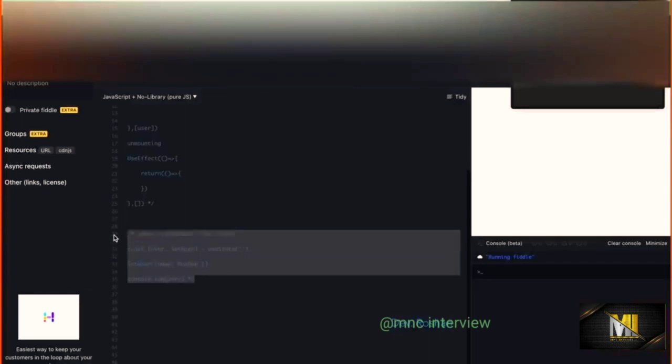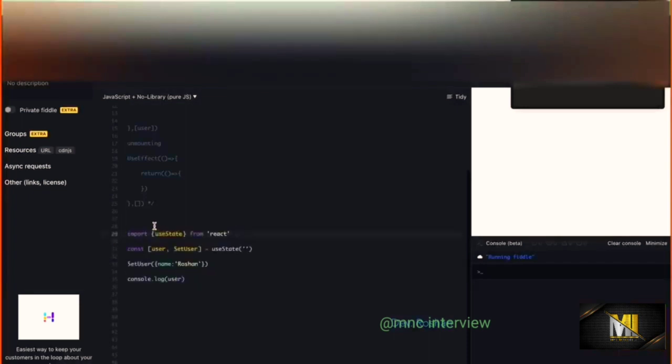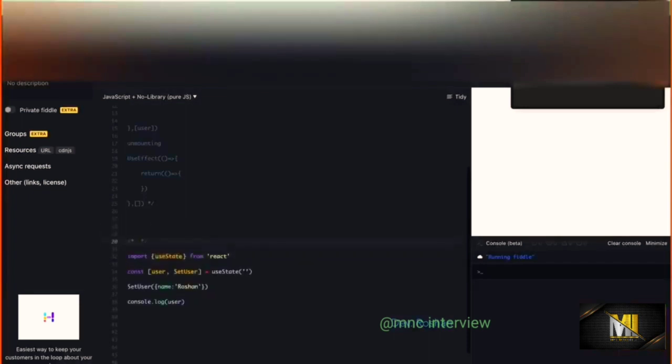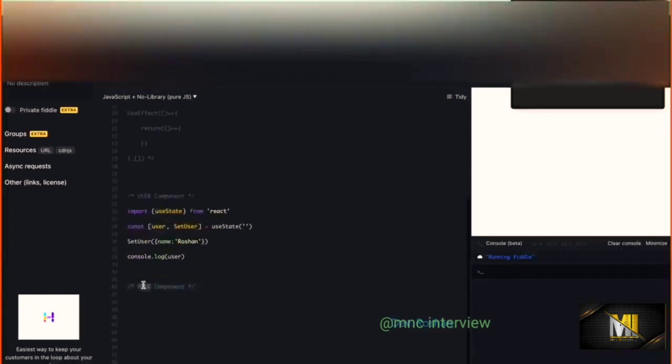let me uncomment it again. Let's suppose this part is the user component, and I have another thing, a child component here. As props, we can pass this. I will use the child component with the name Child, like this.